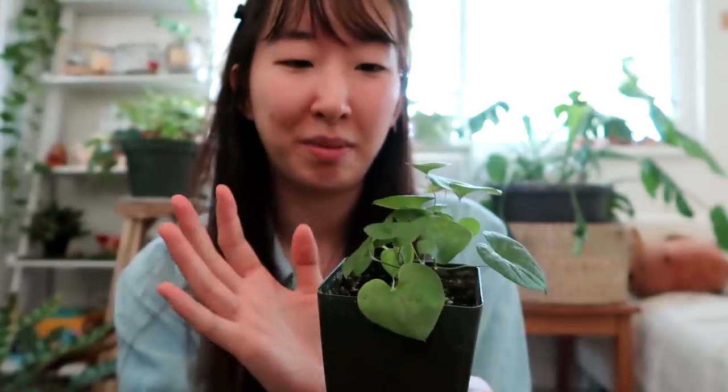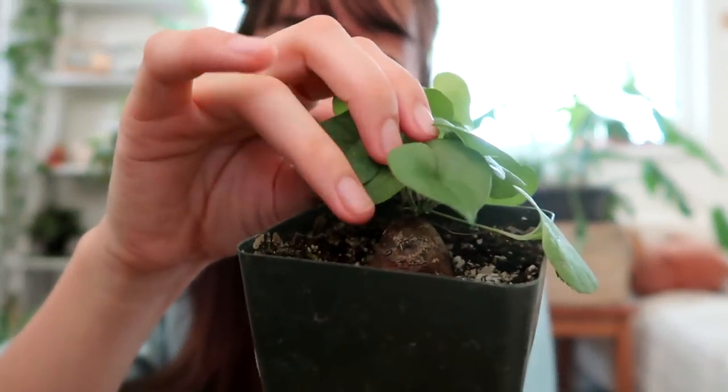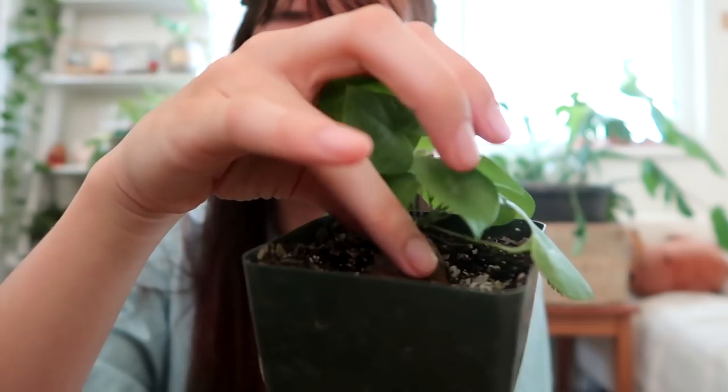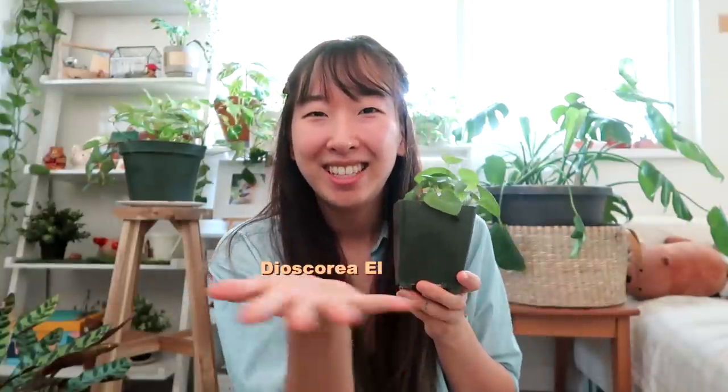Yeah, so this is the big guy I got, and then I got this other one. This one I do know because my friend had this plant, and it's a caudex plant. As you can see, this is a caudex. It looks like a potato. It's like a big stone. So I think the common name for this guy is elephant's foot or something like that, but the scientific name is something really hard that I can't pronounce, but it has something to do with elephant. So here is the name.